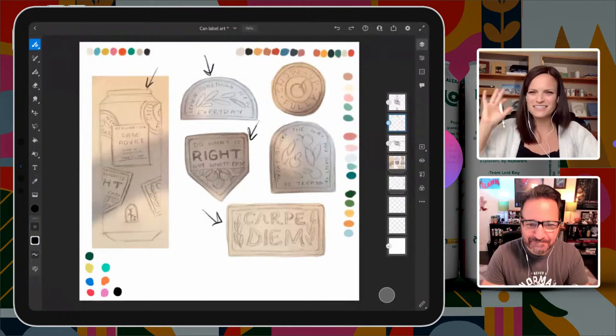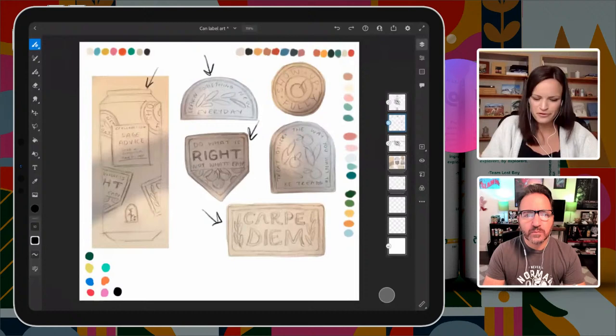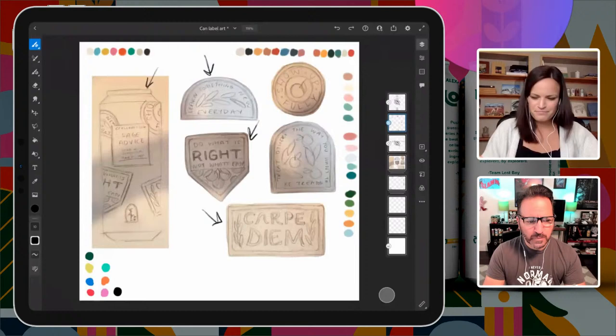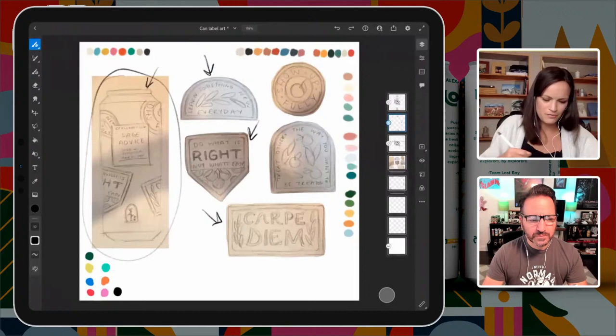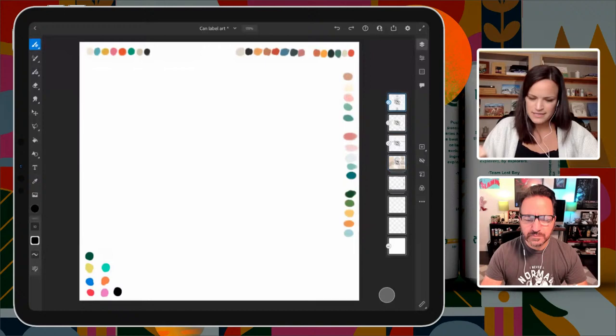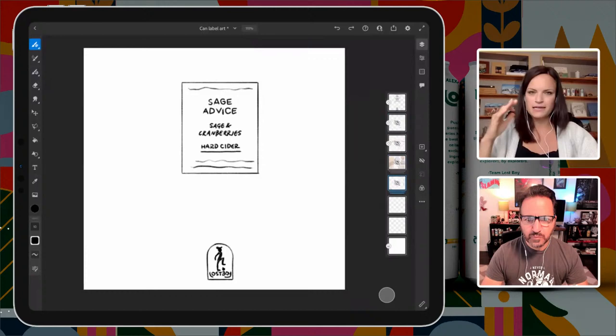And then I came up with some pretty universal sayings, things like show up fully, learn something new every day, do what's right, not what's easy. Just cute basic wisdom pieces. And this is roughly how I'm hoping it'll turn out from a front facing cider can. Great. And after I draw these out, I do have the actual label size, so I will arrange this and then send it over to Illustrator and put it on the full packaging, because this is just the artwork part.